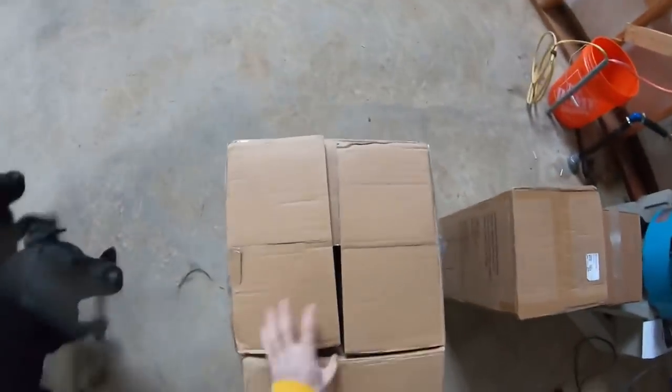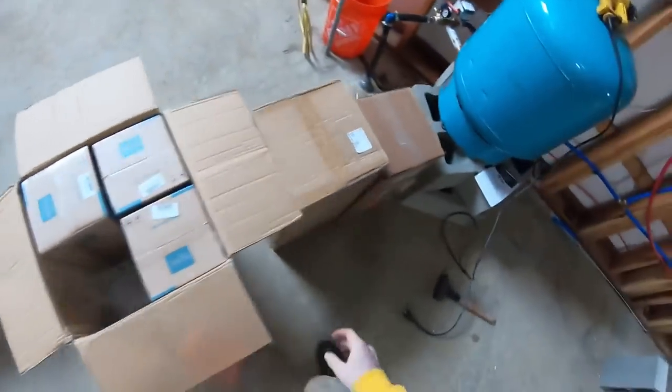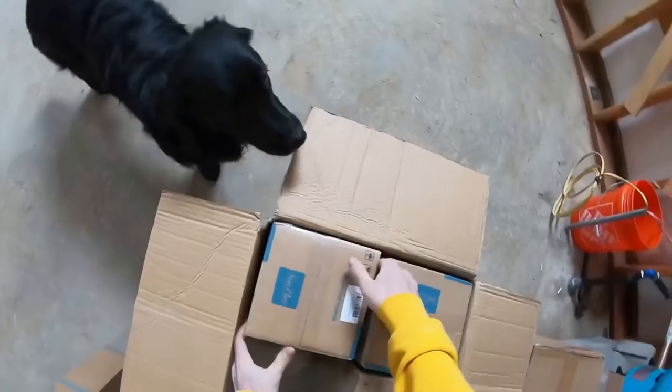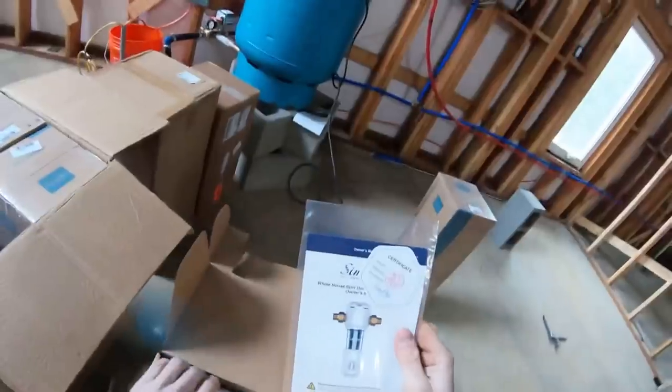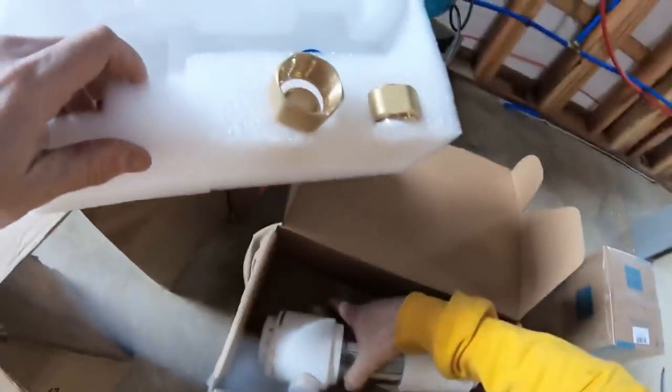All right, guys, let's see what we got going on here. This looks like it is all the housings. Perfect. So this is what we need first. This should be our sediment filter and carbon filter. Man, I hope those are the right size. Those seem a little short. We'll see. This is our pre-filter here. A few fittings. Very nice. Okay.